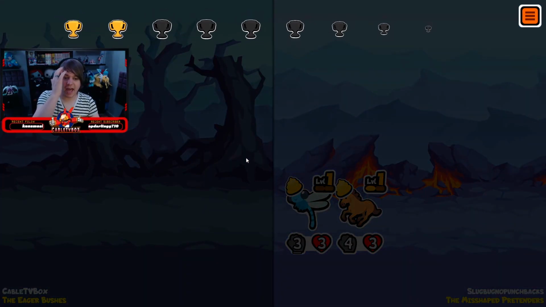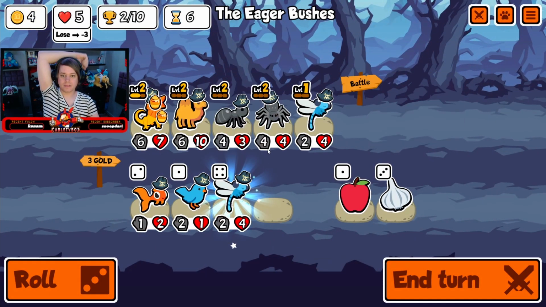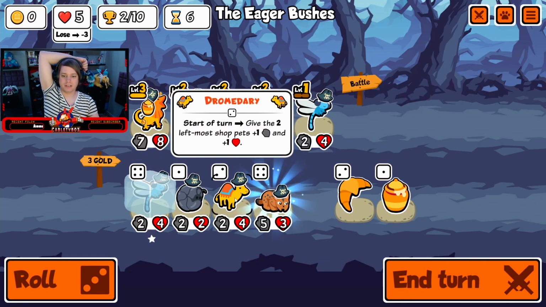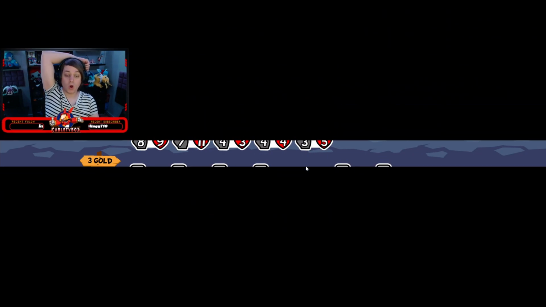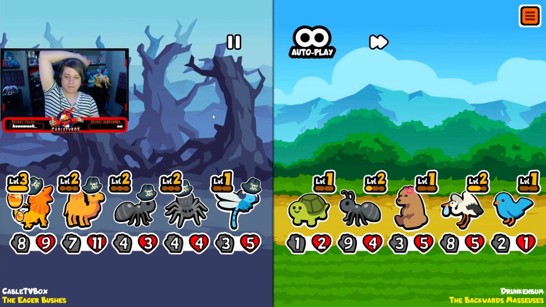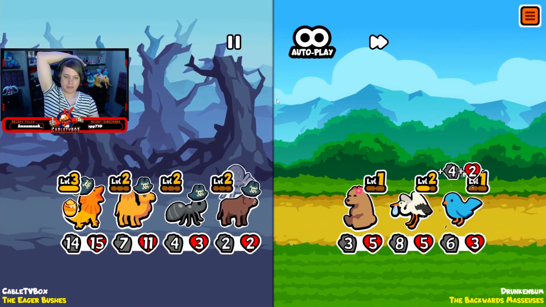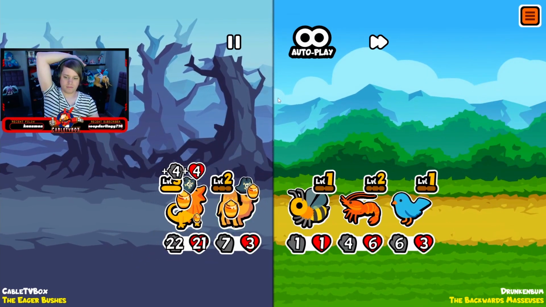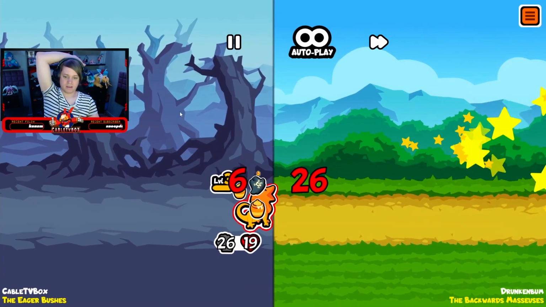How many do you have? Another dragonfly, sure. I'll freeze you for a second. Ah, yes, the third real dragon. This is what I was looking for. How convenient. Oh, the dragonfly can buff itself. I didn't know that. That's convenient. Hell yeah. I'm just here to keep my dragon buff forever.